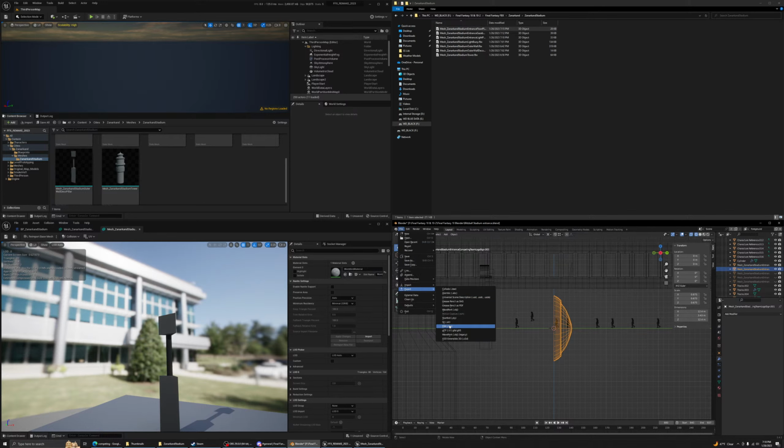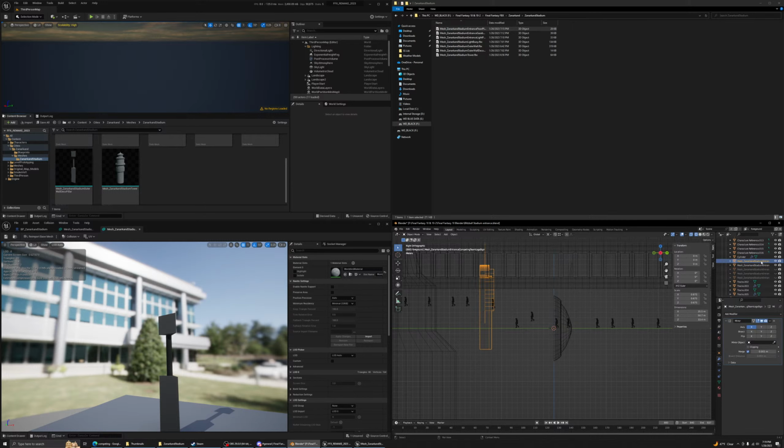Export. Oh, wait, make sure. Entrance stuff.